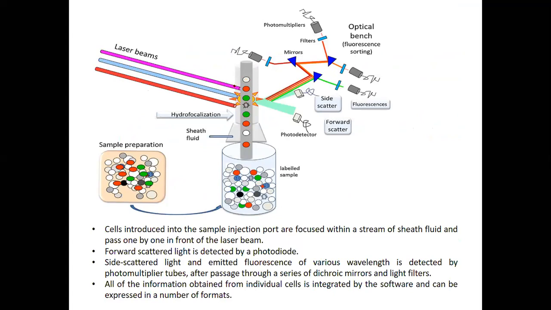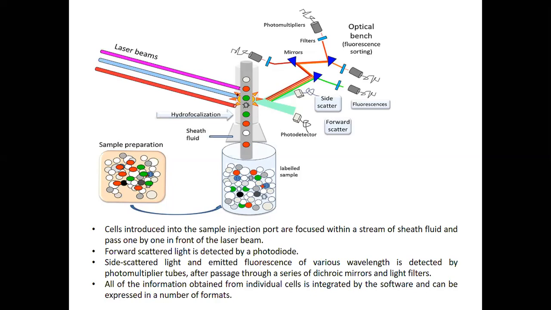This is the laser beam which is allowed to pass through, and there are many detectors. With a spectrophotometer, we could scan only the optical density or the transmittance. But here, flow cytometry is a collective of multiple equipments fused together. So you can quantify the fluorescence, the light which is refracted, the light which is reflected, many things in a single equipment.